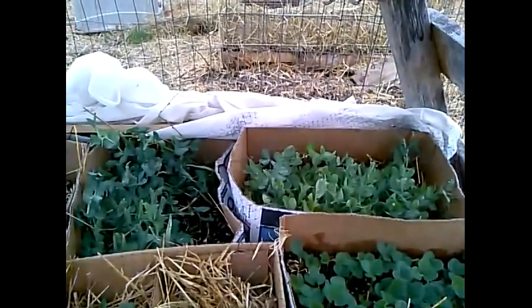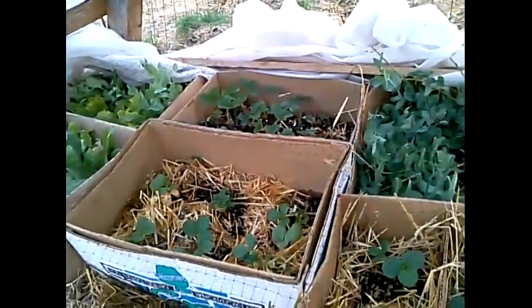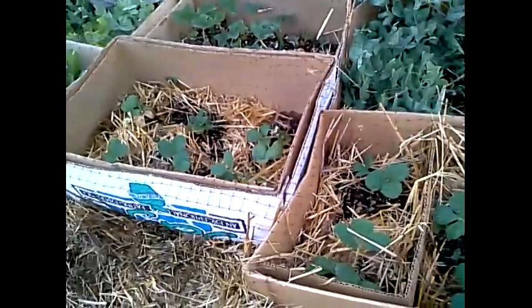I have a frost cloth on the back ready to be put on at any minute. And this is not like my kids can still swing. This won't be in their way. And I think it'll be a fun place to harvest strawberries and peas from anyway.